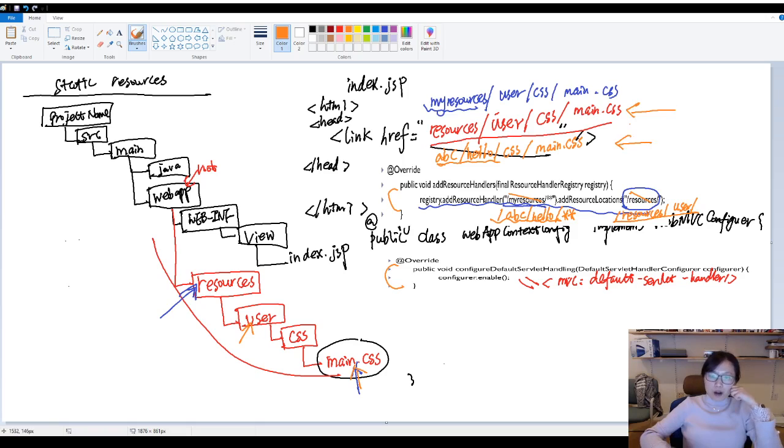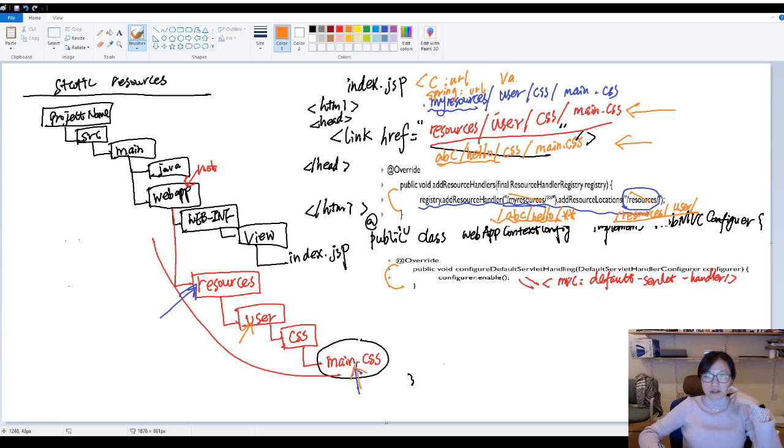And the problem of the leading slash: if you add a leading slash, sometimes it doesn't work if you have a context root. The best way in Spring MVC I suggest is, instead of using the relative URL here, you use c:url, or you use spring:url.